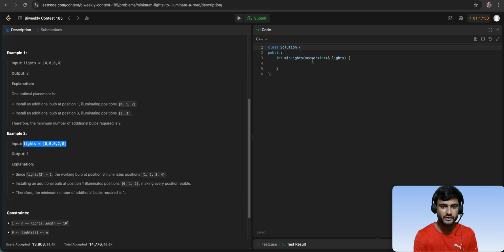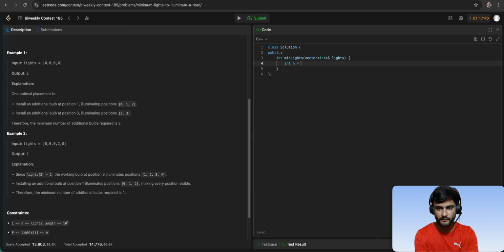So first what we need to do is we need to find the positions which are already illuminated, right?